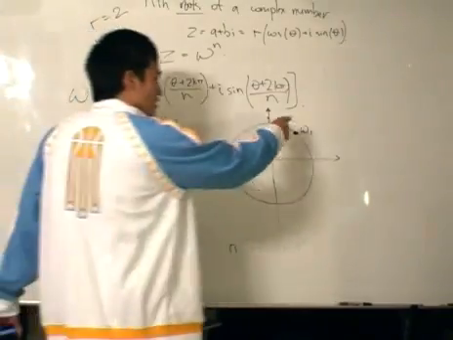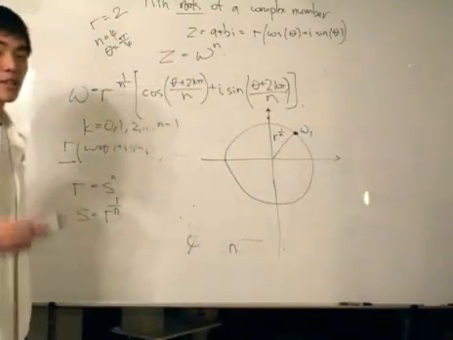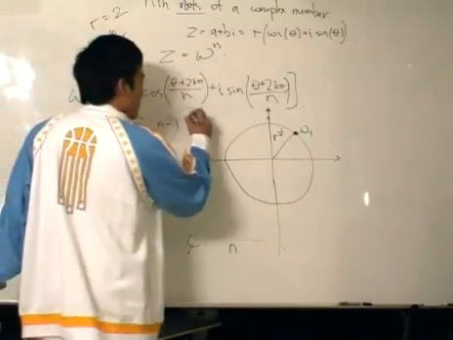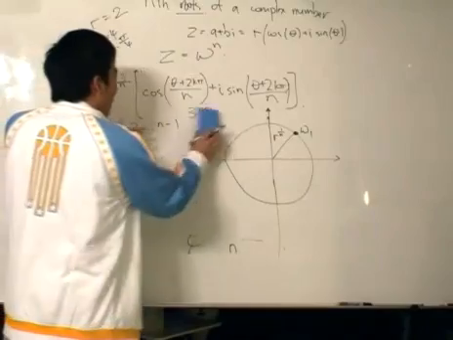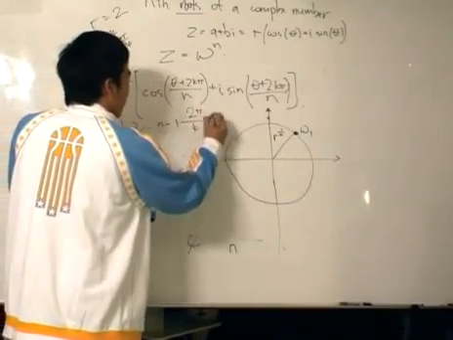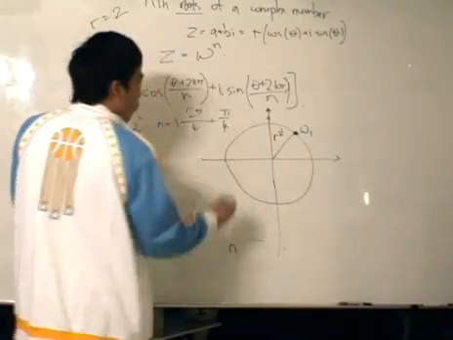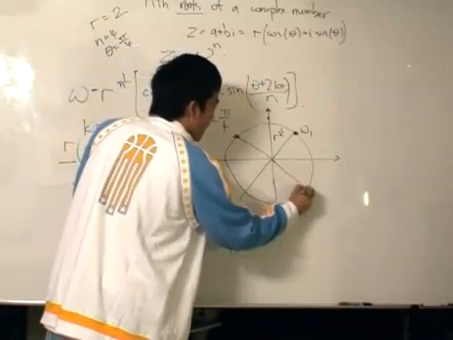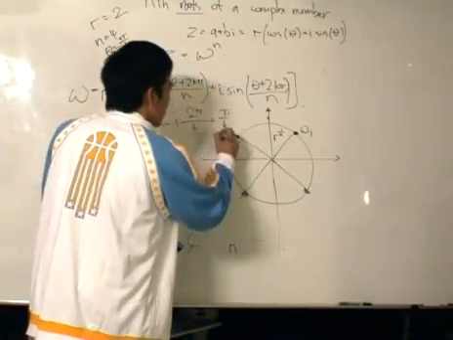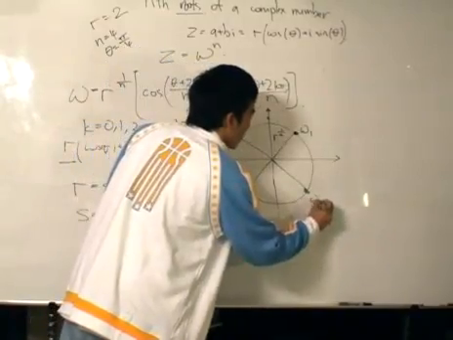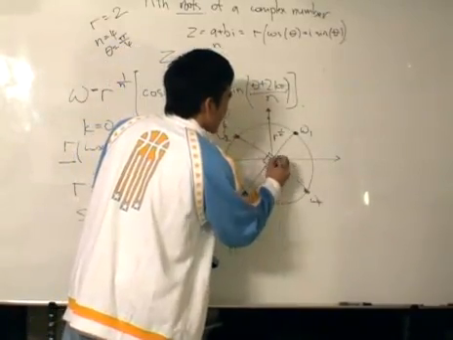Okay, and these 4 solutions, interestingly enough, appears on the circle with the magnitude r to the power of 1 over n. So, having 4 solutions around that circle, it's only logical to think that the argument between them is simply 360 or 2 pi divided by 4, which in this case is pi over 4, which would be like that. And it is a right angle. And it is a right angle. w1, w2, w3, w4, separated by a right angle towards each other.